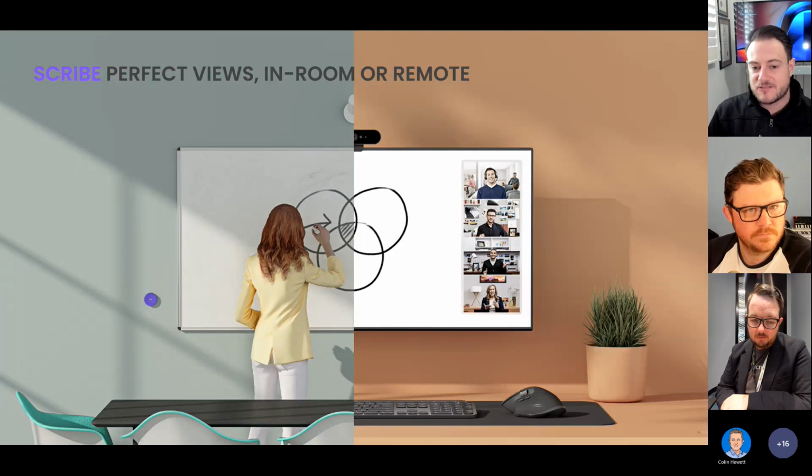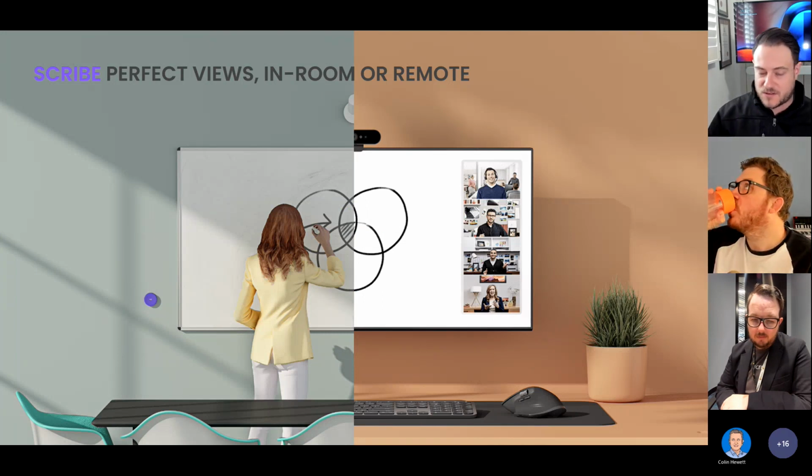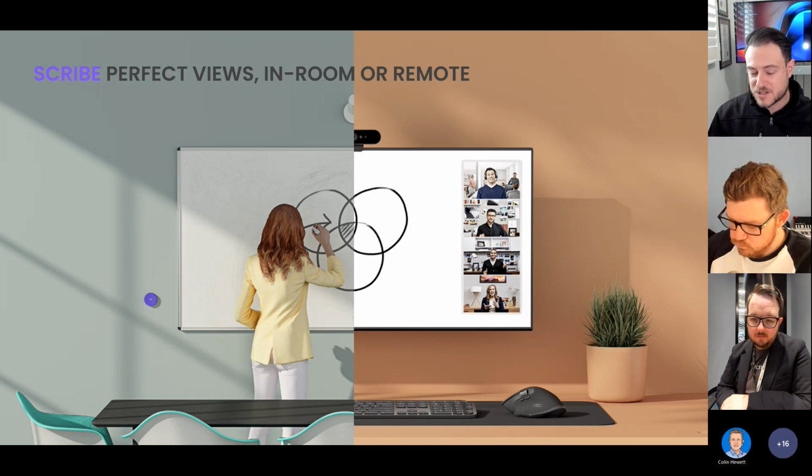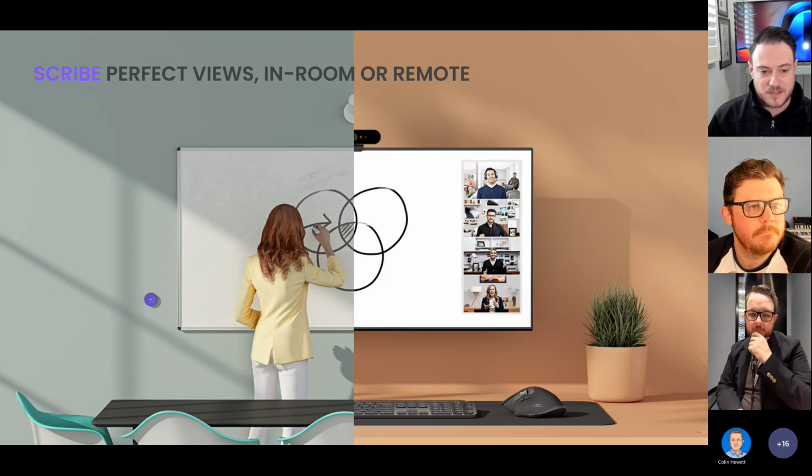The intention here is really, again, for people on the remote side of the call to be able to experience what's going on in the meeting room, and to be able to use the technology and position cameras in the ideal place to capture the activity that's happening in the meeting room.